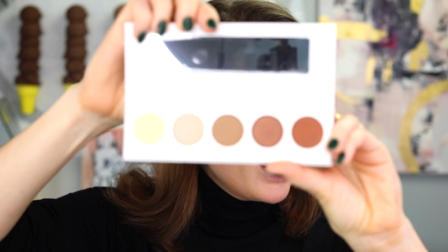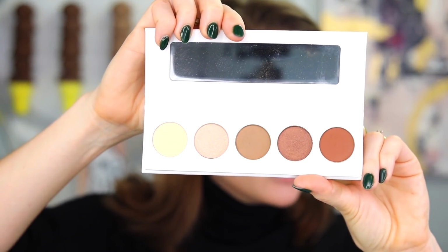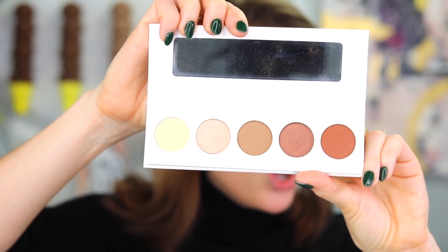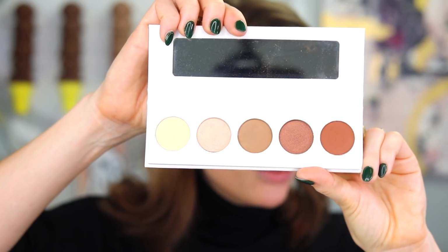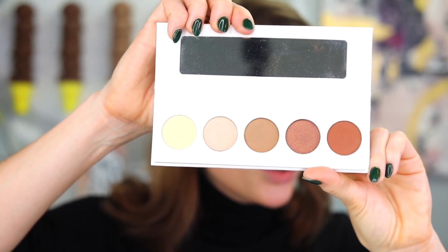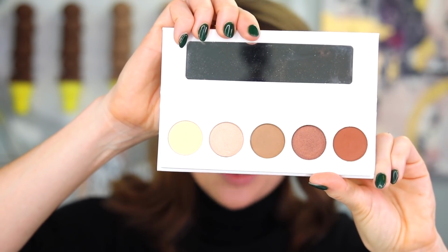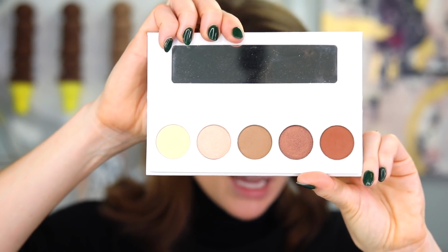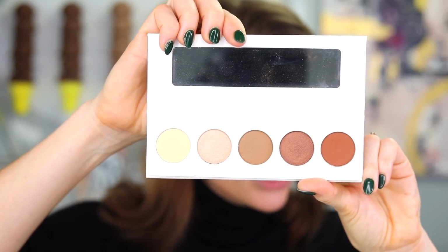Okay, the next thing is this. This is the Power Palette, eyeshadow palette in taupe, and it is so pretty. What I really like about this is the mixture of warm and cool. So you have warm shades in the brown and then a cool shade right there in the middle that's gonna be great for a transition crease shade. And then both of those lighter shades, one of them is a shimmery one that's a little bit more peach, and the matte of the fairest shade there is a little bit yellow leaning, which works beautifully as a highlight that really pops, even though it's not super shimmery. So you have really great options here.